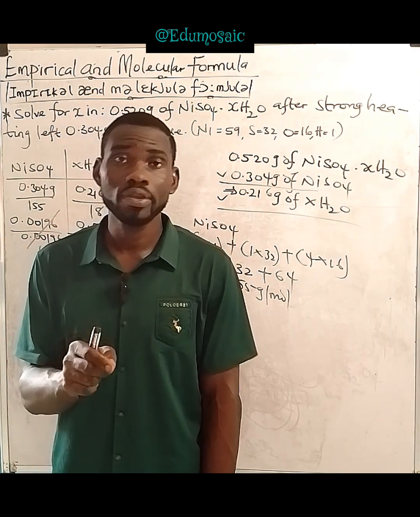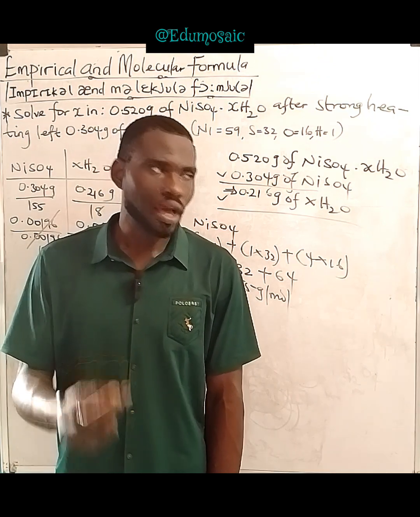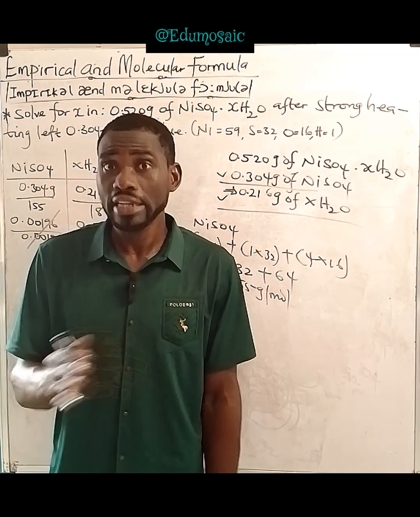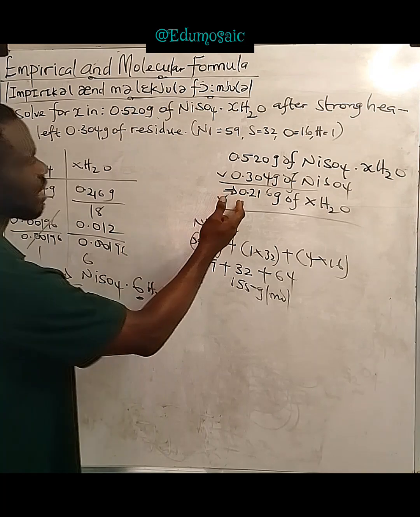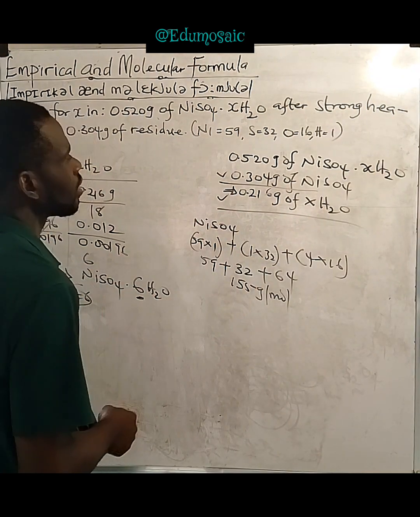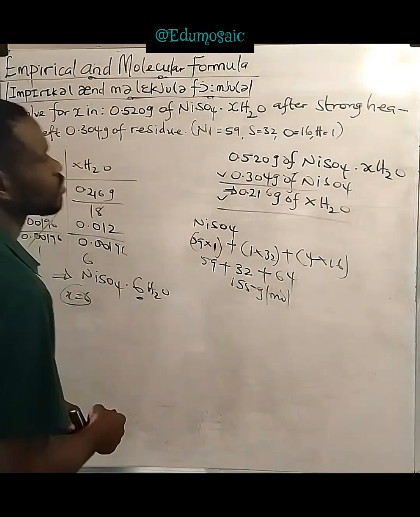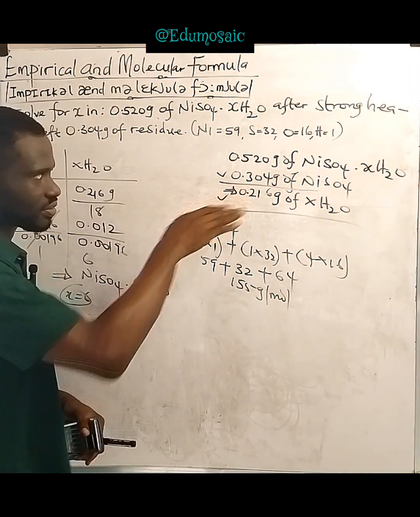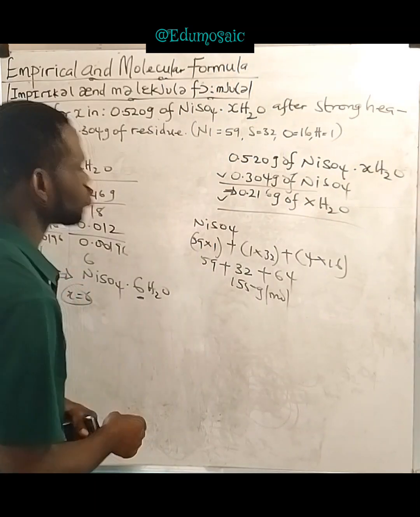Okay, now we have another method we can use, which is the alternative method. So how do we go about using the alternative method? Now we're going to be using what we call the mass composition. Since we know the mass of this water that got evaporated, 0.216 gram, and we know the general mass of this NiSO4.xH2O, we're going to get the relative molecular mass of all this, and also the relative molecular mass of just the xH2O. So very simple.